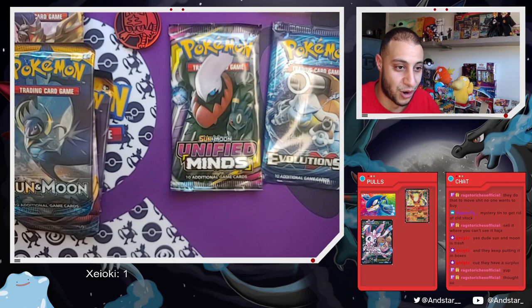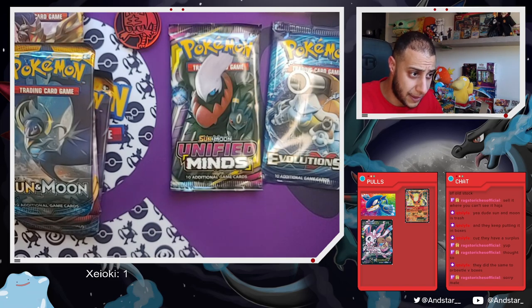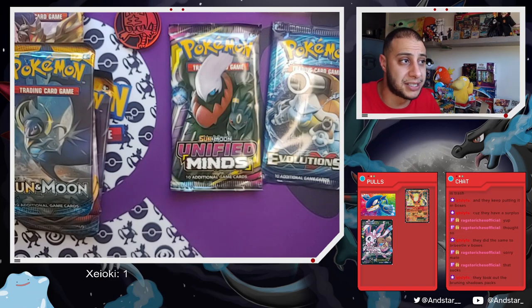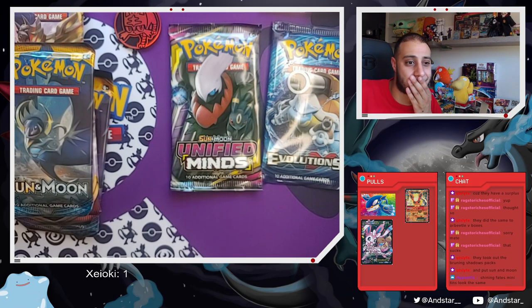I was really excited for more evolutions. All right, well, I won't have any more evolutions till Sunday the 28th, guys. So this Sunday, I'll be getting more evolutions. I do have an evolution booster box. They did the same to the small but mighty boxes. I bought a small but mighty box, and they had no evolutions in it. They took out Burning Shadows and put Sun and Moon. Oh, that's just a rip.